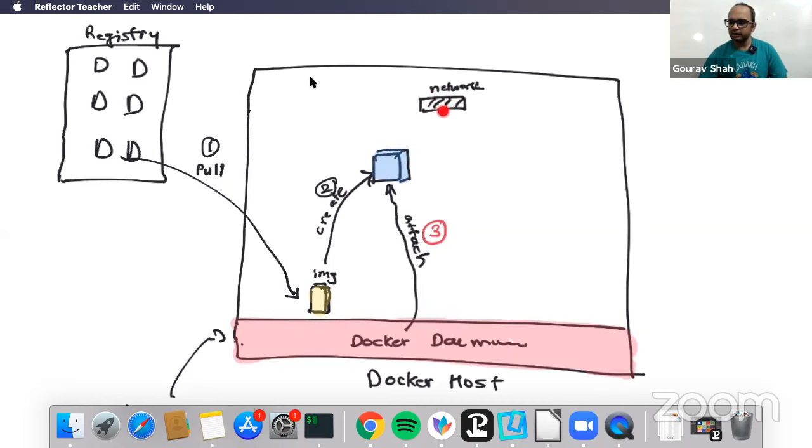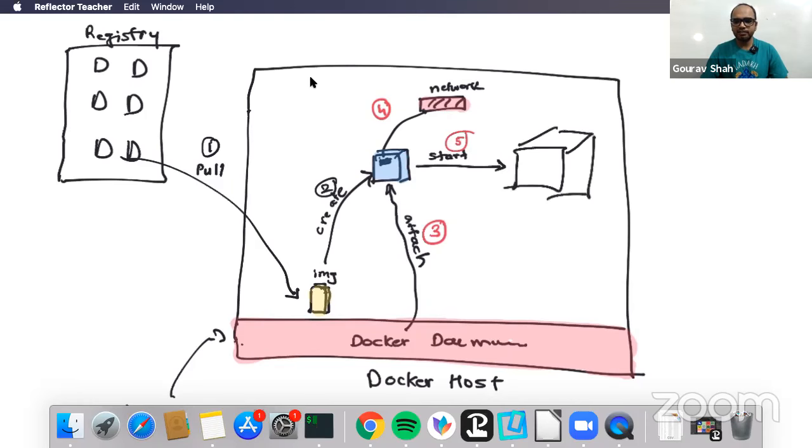And then that is attached to the container next. And then the actual application or the command, in this case uptime, starts running inside the container. So it opens up an execute shell, and then it starts running the command or application, whatever it is.